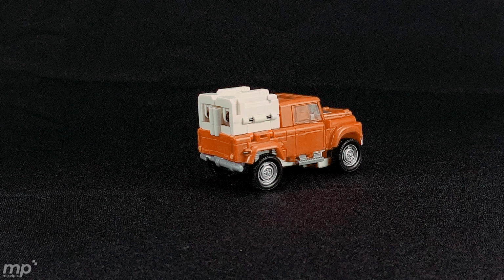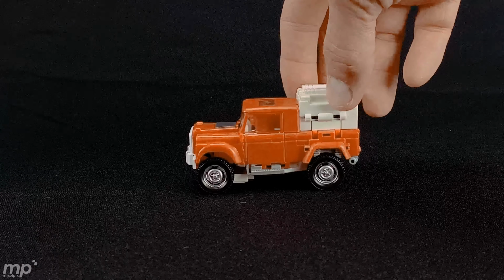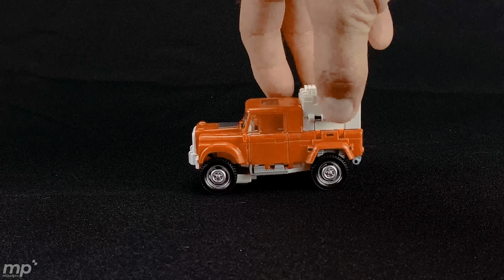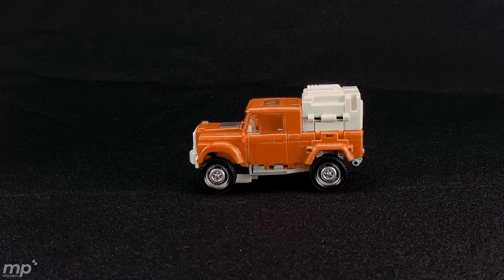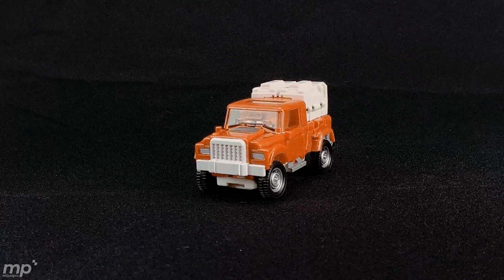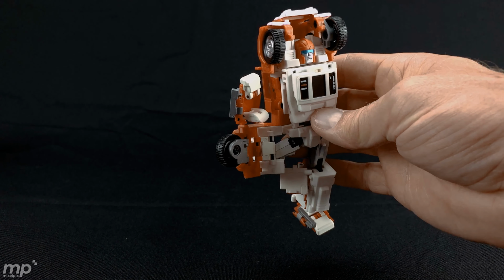The detailing on it is nice. The molding is nice. Where they do have a little bit of paint, they've done well. There's a little bit of mismatch in color here between the hinge, where they painted the hinge from white to orange, or white to red, so it's a little bit of a mismatch there. But all in all, I'm happy to put this in my collection, and I think it'll be a good counterpart to Gears.